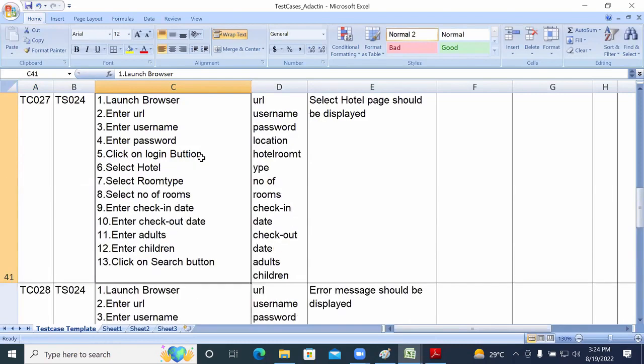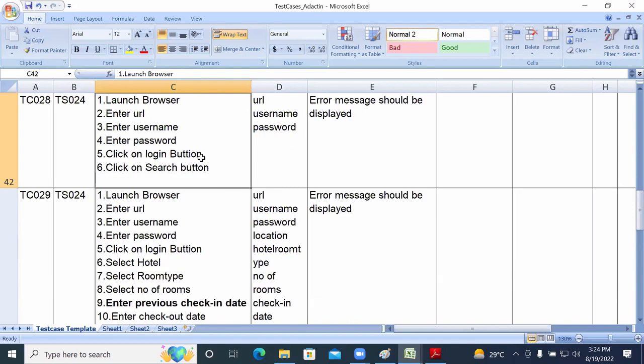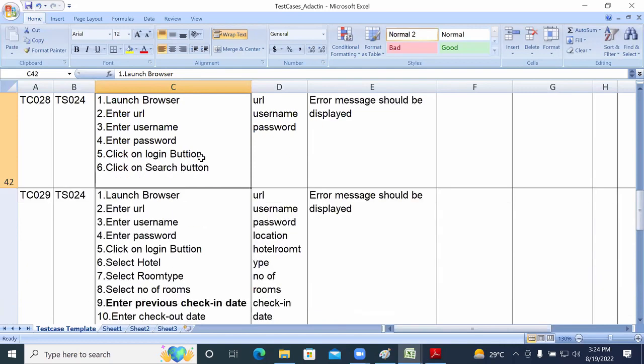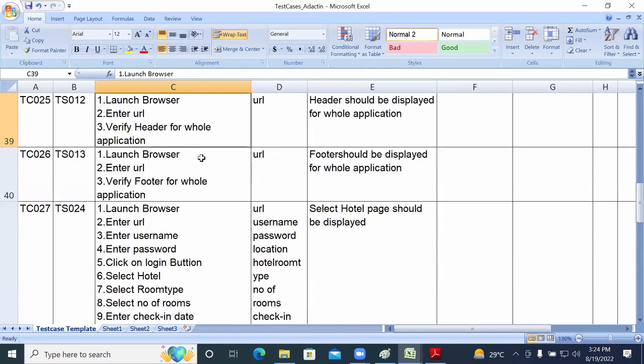This test case we got 13, this we got only 6, this we got 13, this we got only 6. It's not like in all the test cases you are writing the same number of steps here.